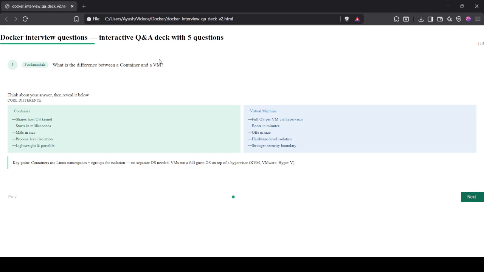Okay, so this question you basically get in either the screening round or the first round of your DevOps engineer interview. Here you need to just tell about containers, like whatever you want to keep, that only you keep. But in a VM, you get different tools, different libraries, different binaries, and also its size is more, but container size will be less. And a container shares the host OS kernel, but in the case of a VM, it comes with the full OS, whether it's Ubuntu or any other distribution of Linux. Okay, so key point you just keep in mind: containers use Linux namespaces plus cgroups for isolation, and there is no separate OS needed. But VMs run a full guest OS on top of a hypervisor. You can just tell this thing.